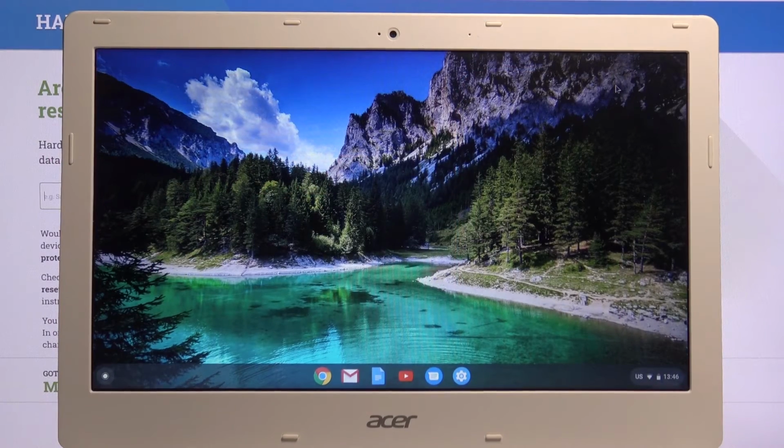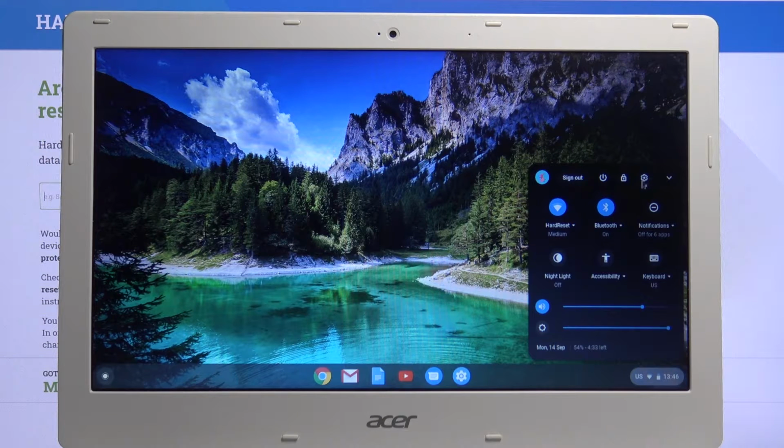Welcome. In front of me is an ACER Chromebook 13, and today I'll show you how to add and remove a Google account. So to get started, you will need to open up these settings. So let's do that right now. Tap right here and then on the gear icon.